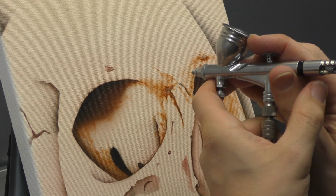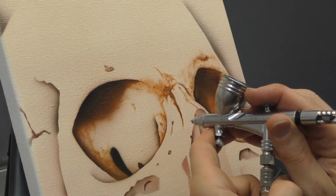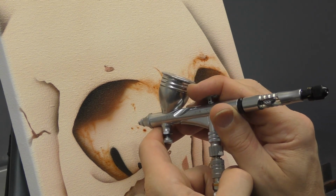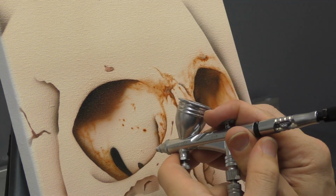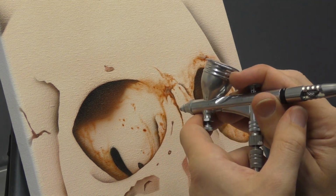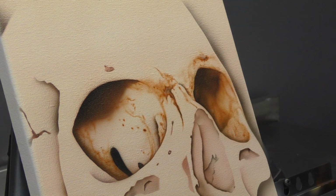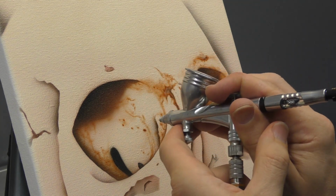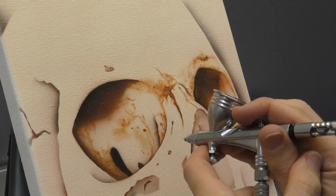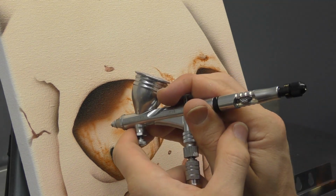So this skull tutorial, I've done plenty of others, but this one is more intended to focus on learning how to create these bone textures and all the damages and the fractures within the bone, and to give you a more realistic finished product, rather than some of the other stylized skulls that I've done in the past, which are in amongst fire and just more basic sort of stuff. This is sort of a level up from there.